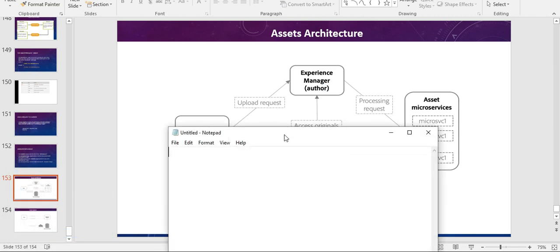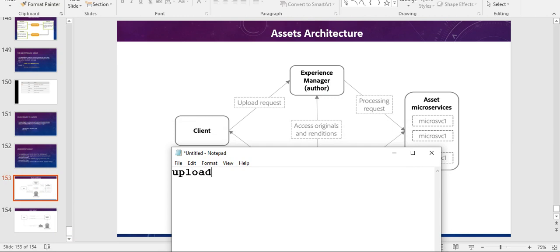Once a client sends the request, consider that you are trying to upload an image. Once you upload the image, automatically one workflow will trigger, and a lot of renditions will be generated. A rendition is nothing but the size. Internally that workflow will also generate the metadata. Some schema it will define, and some renditions it will generate.